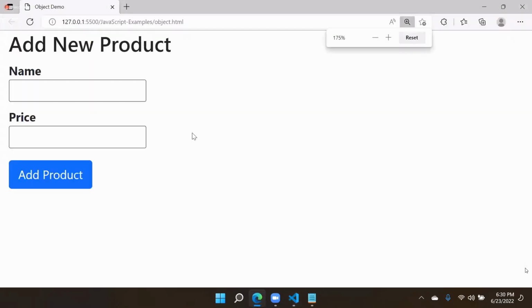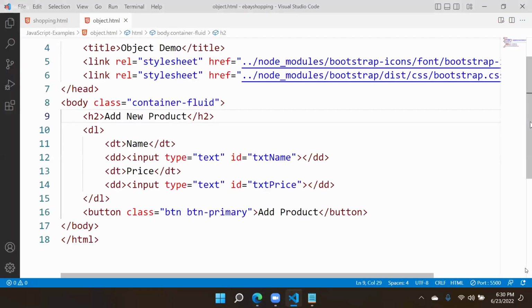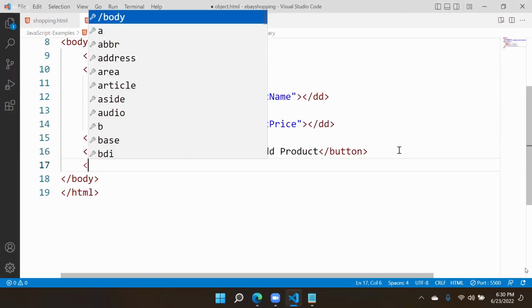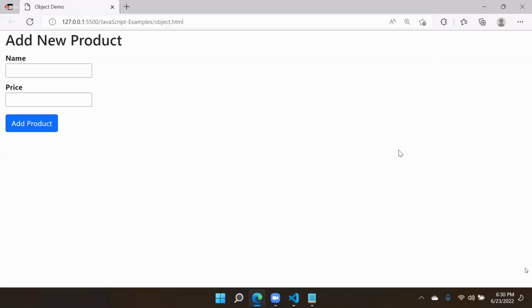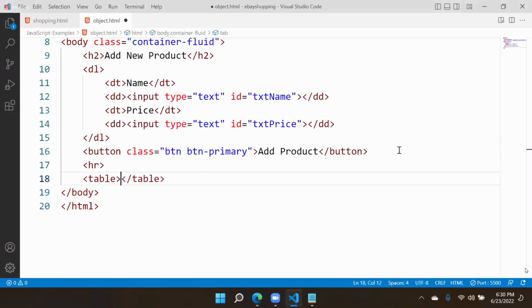Now below this, when the user clicks on add product after entering the details, I need to create a table. In the table, all the records must be added one by one. That means we are creating a registration form into which the user can add the data. So below this, I will put an HR, horizontal line, and here I will create a table.